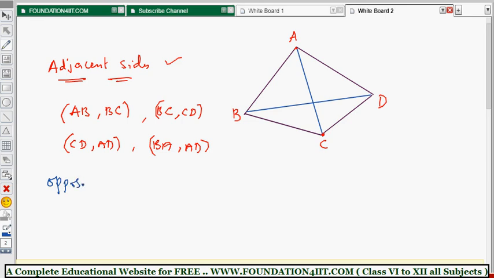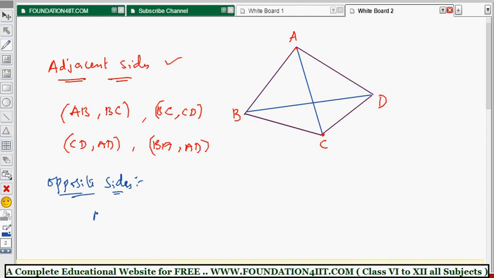So when you see opposite sides, the word itself shows its meaning. Two sides of a quadrilateral having no common endpoint. Then only we can call them the opposite sides. No common endpoint. So when you observe, for the AD line segment and the BC line segment, there is no common endpoint. Then only we can say AD and BC are the opposite sides. That's only in a quadrilateral, not all shapes.